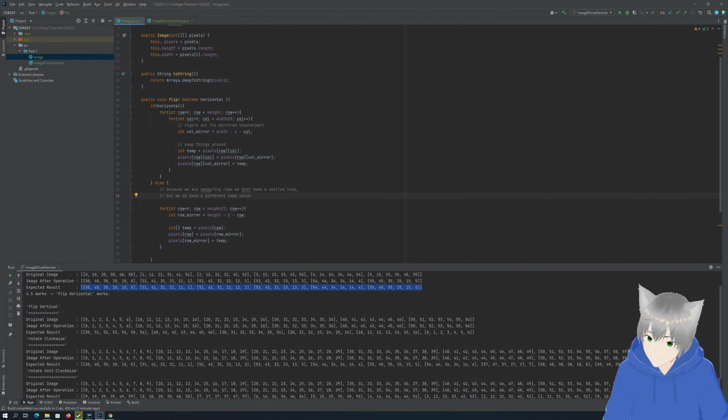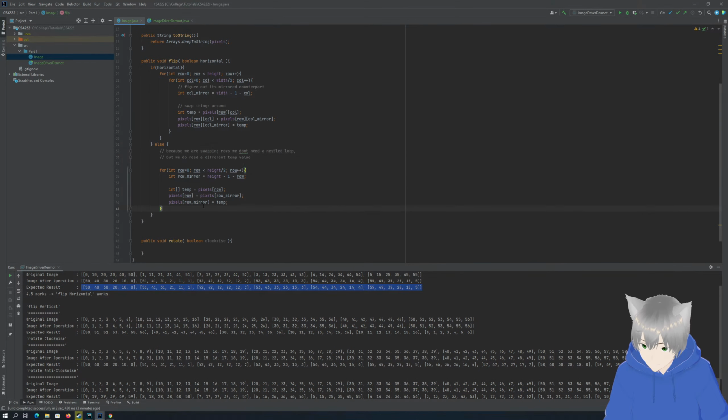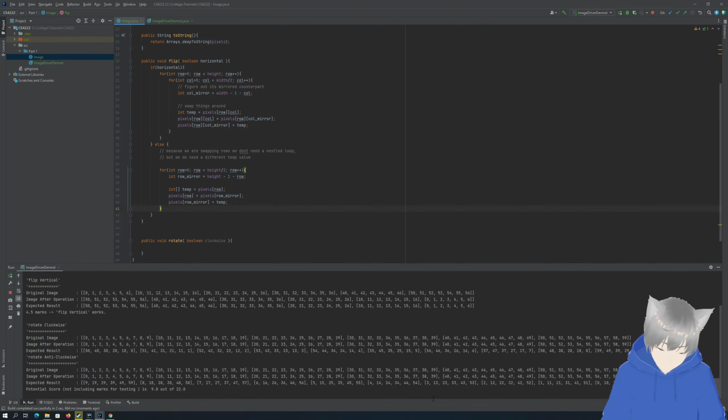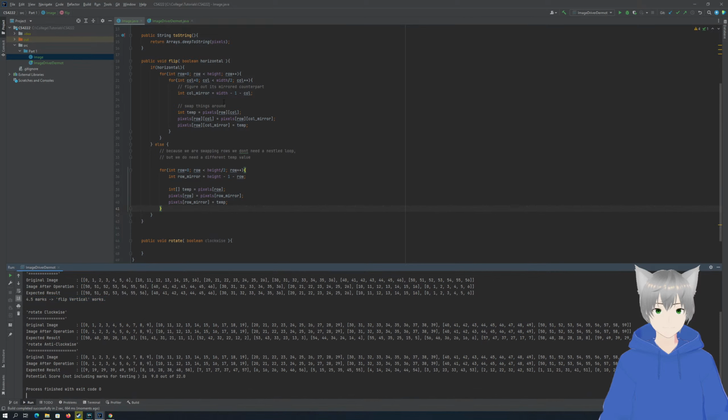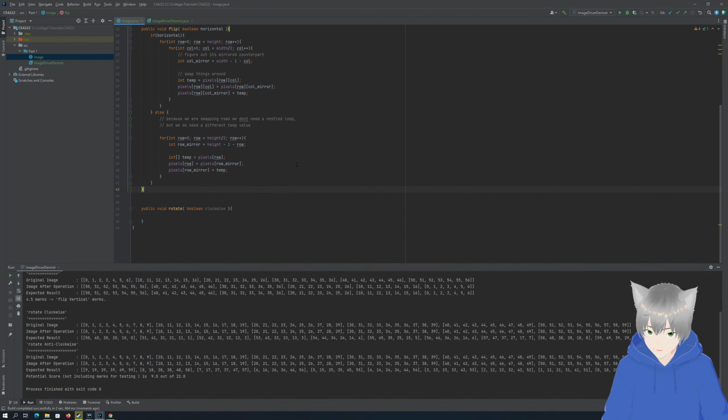And you can see typos come naturally to me. And if we run this again through Dermot's driver, we will see, come on, compile, there we go. So flip horizontal works, flip vertical works. It is perfectly grand. I'm just going to save that there.